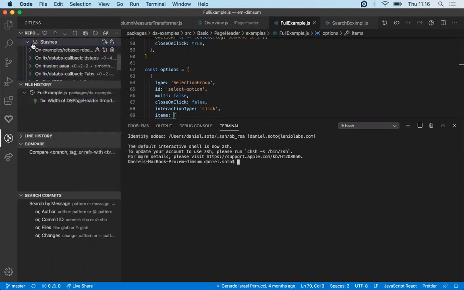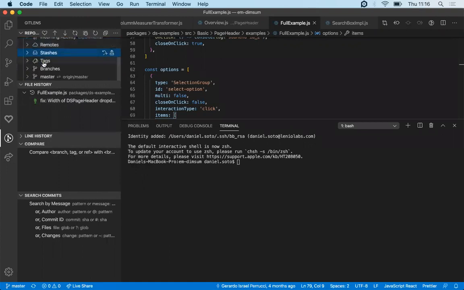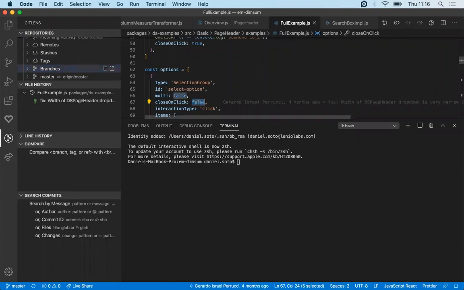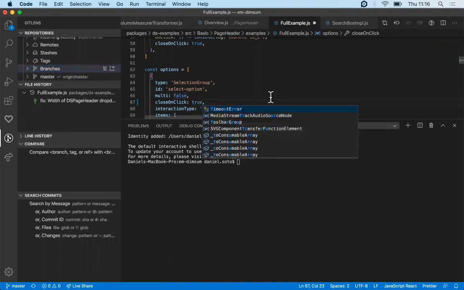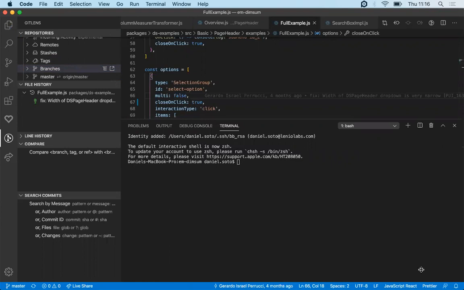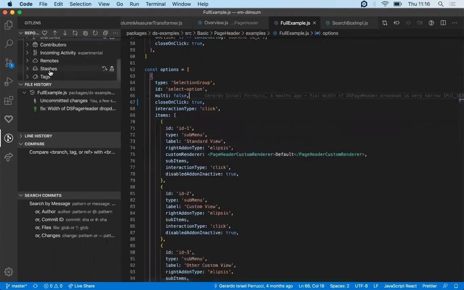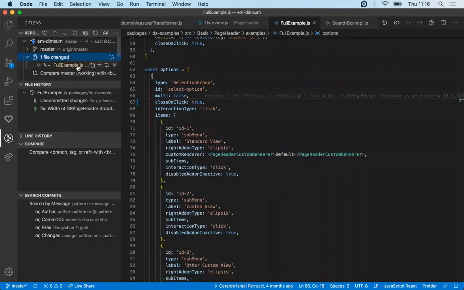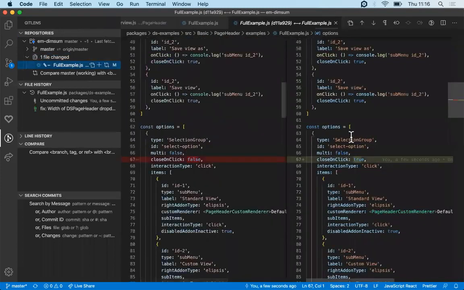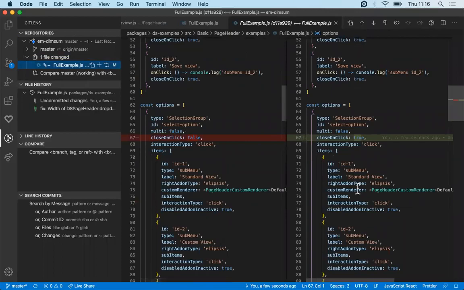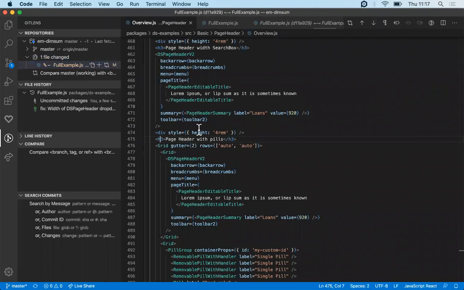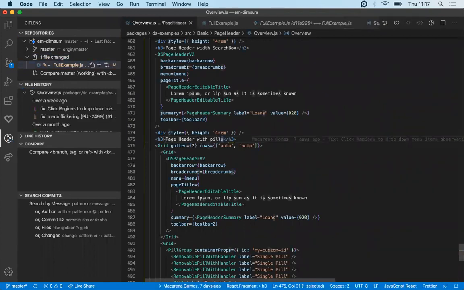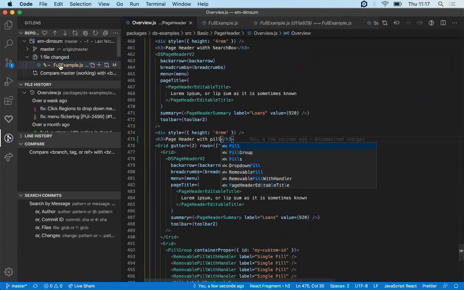And I mean, you have all the branches. You can see the changes. So for example, as I said, if I change something here, at this point I will see the changes here. So I can compare. So this is really nice, actually. And it's also similar, doing it in a visual way. If you have multiple files, it's basically the same thing. So you will see multiple files here.